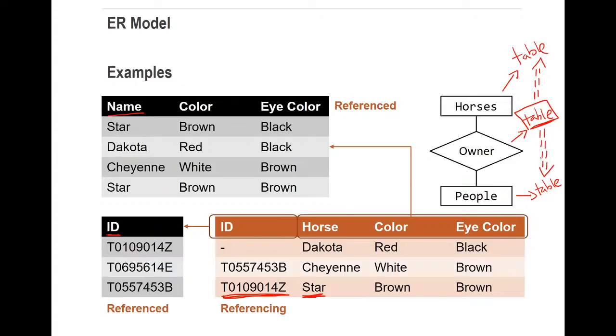So there's a foreign key from the relationship set to the entity set. Okay, because as you can see over here, the ID is actually referencing this ID. These three attributes are referencing these three attributes from the horses. Okay. If you have any other attributes, you can put them over here as separate columns.